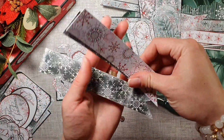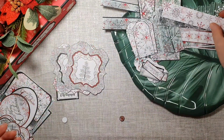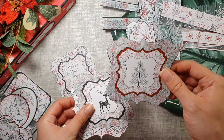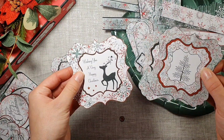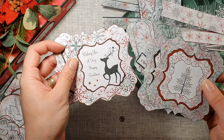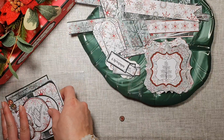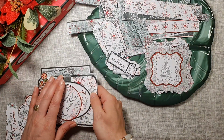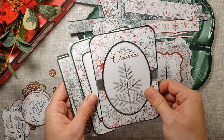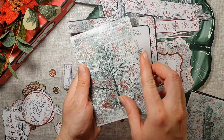And some more of these. Beautiful colors. And Merry Christmas, let's put it here. These toppers, wishing you a Merry Christmas, wishing you a very happy Christmas. So you get all that. Some more coming. Just have to be careful. So Merry Christmas, a couple of those. Then you get these ones.